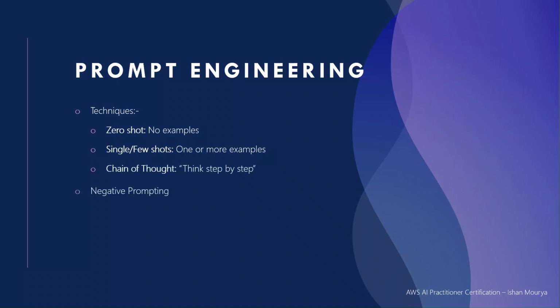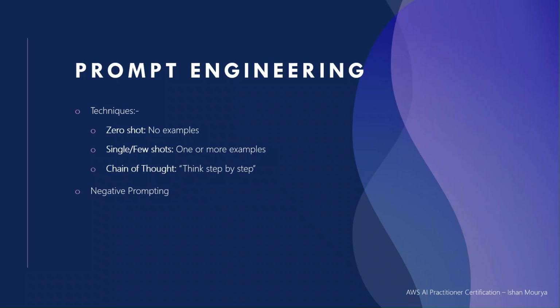Next thing we want to talk about is negative prompting. Negative prompting means you write a prompt, you give it whatever is needed, like the instructions, the context, the examples you gave, and at the end, or maybe in the middle of the prompt, you write something like, don't do this. That would be negative prompting.